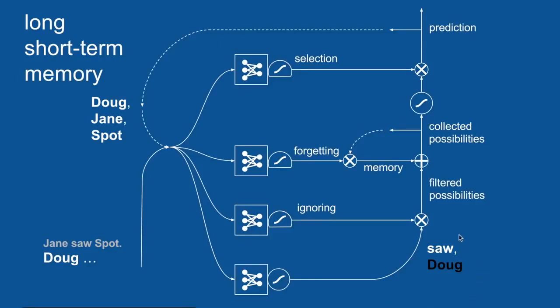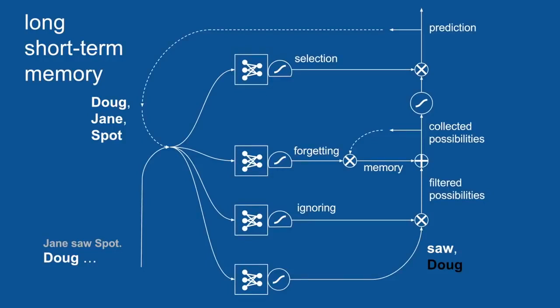So the first one of these makes some predictions. Given that the word Doug just occurred, this has learned that the word saw is a great guess to make for a next word. But it's also learned that having seen the word Doug at the beginning of a sentence, it should not see the word Doug again very soon. So it makes a positive prediction for saw and a negative prediction for Doug. It says, I do not expect to see Doug in the near future. So that's why Doug is in black.